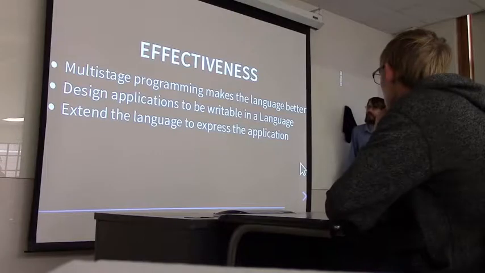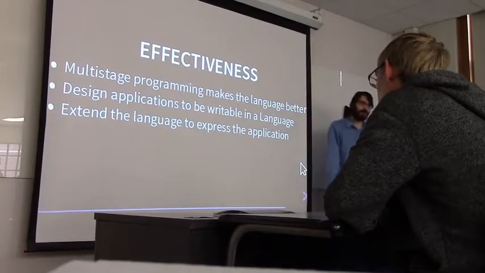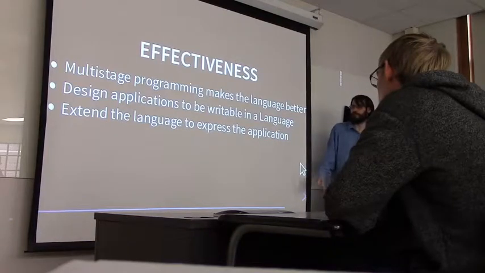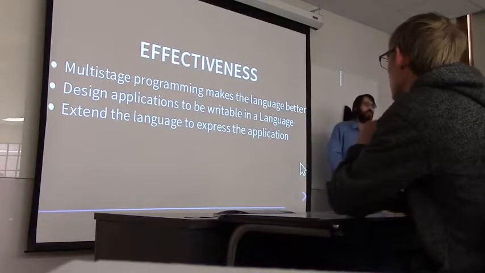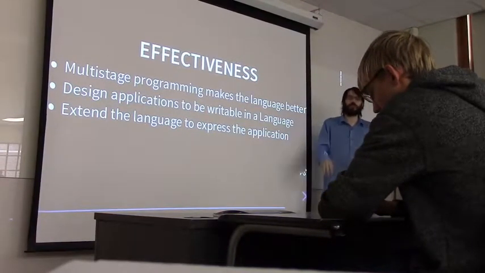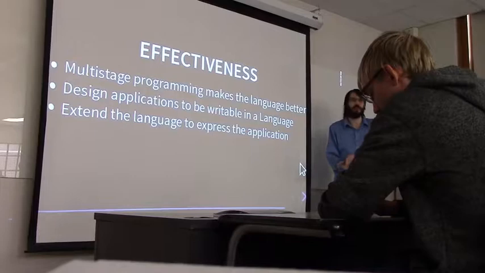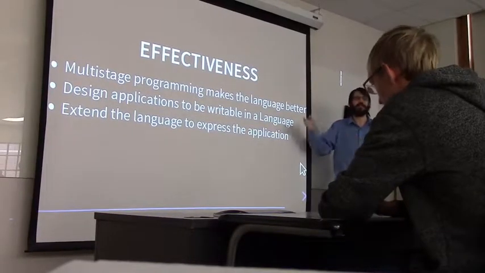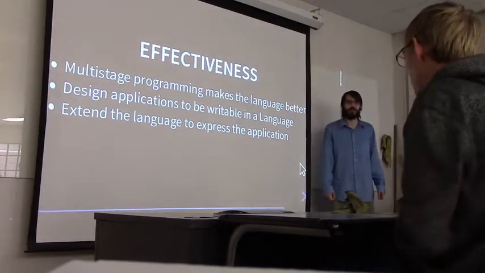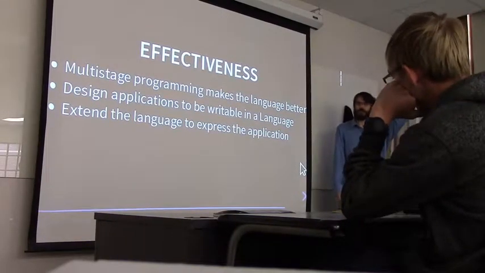So, effectiveness. What makes multi-stage programming so effective? Well, it makes the language better. It allows you to extend the language to make your application easier to express. So instead of needing to expand your application downwards until you can find the lower parts of the language that actually act as a foundation to it, you can build up your language to make it easy and simple to express your application. And doing that will save you a bunch of time, because now you've got a much easier way to represent your application. The don't repeat yourself principle, the DRY principle.